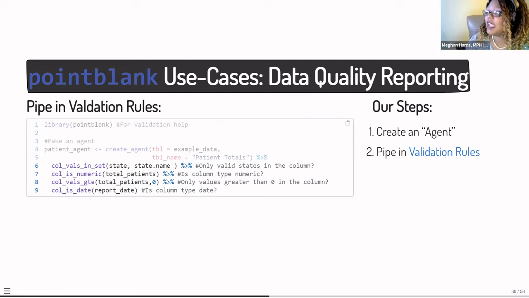On this slide, I put in a link at the validation rule on line 2, because it'll take you to all of the different validation options that you can use, since we're only going to use a few for this example.